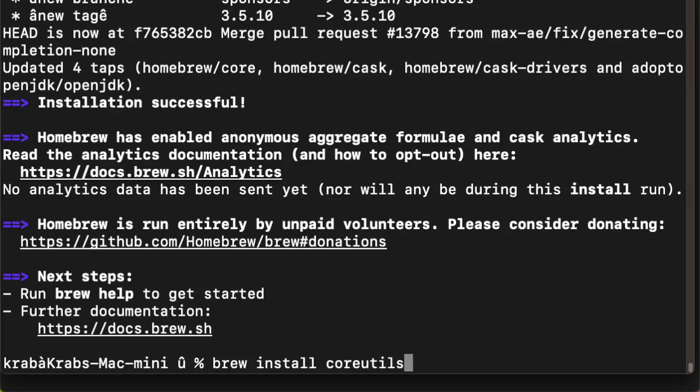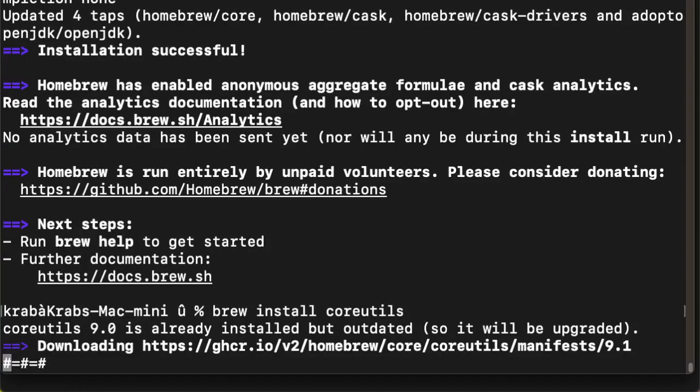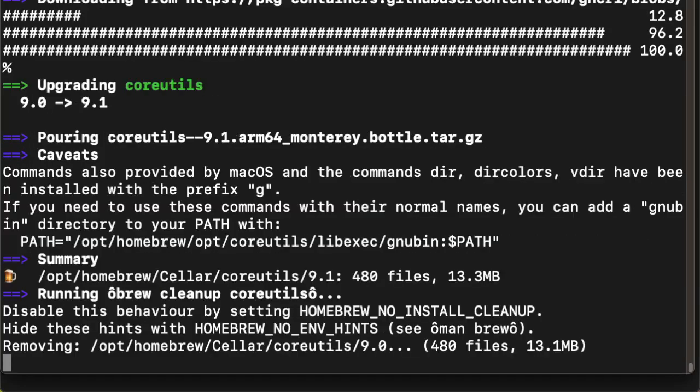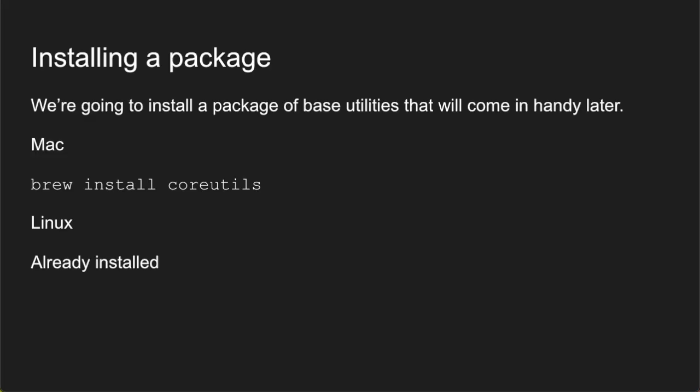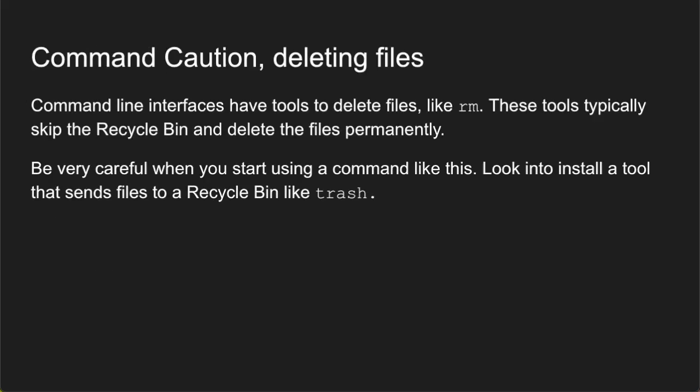So coreutils. This is a software package with some updated utilities. I run this. And again, I have these things installed, but it's saying, oh, there's 9.1 available. So it goes ahead, downloads those things, updates everything, and fantastic. I have my latest version of coreutils. So once you have that running, you should be good to go. For Windows Subsystem for Linux people, coreutils is already up to date, so you don't need to install it, and we'll run through an installation during the next lab.